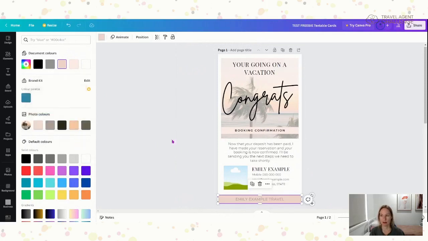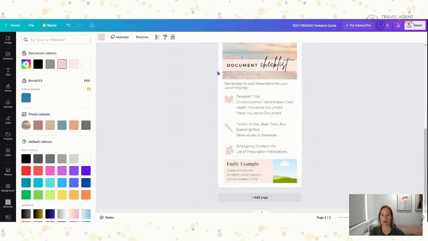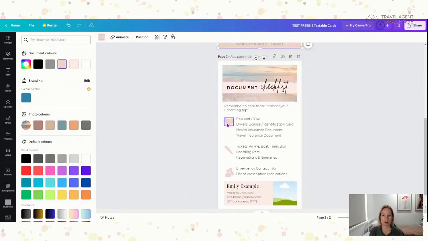The other thing to note in this template is that I've got 2 shades of pink that I've selected. I've got a lighter pink and a darker pink. This is purely for variation, primarily more in the second design. So if I scroll down to the second design, you'll see that I've got this lighter pink, and these icons I've made this darker pink. So that's where we've got these different colors coming in.